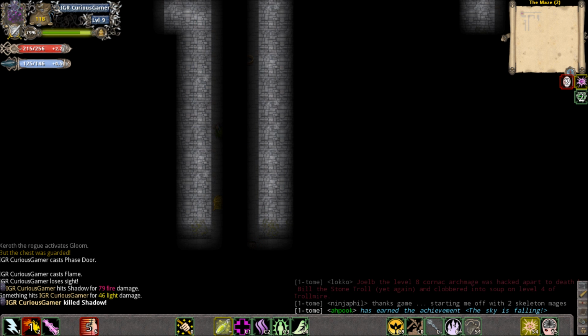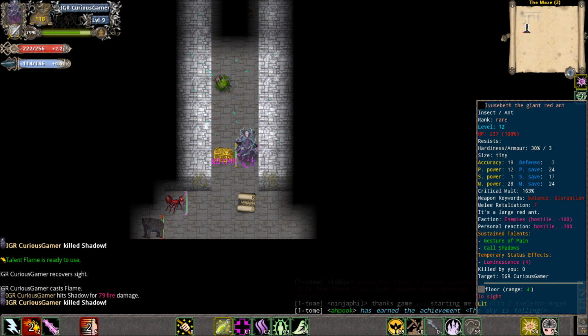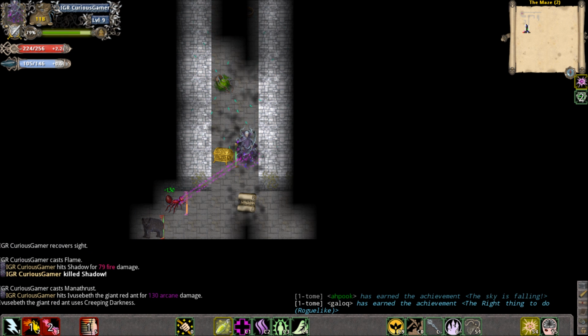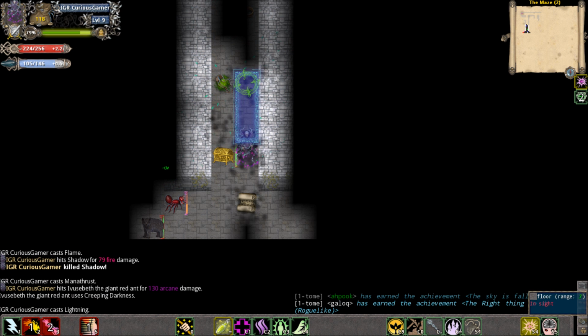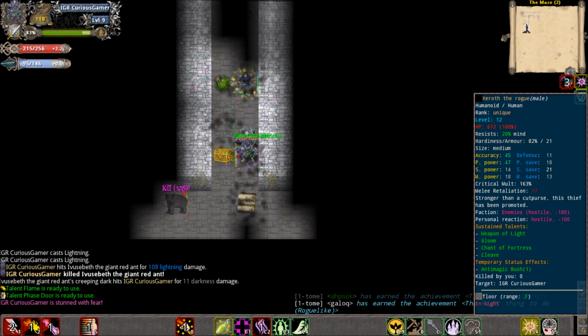Going to move down. Try to get this blindness to wear off. We discover another shadow. And what is this? A rare ant. No real threats, no resistance. Going to shoot a beam through him. Now, this unique monster should be coming down this run any minute now. It's going to come in our screen. There he is. We got 1 turn left on our phase door.